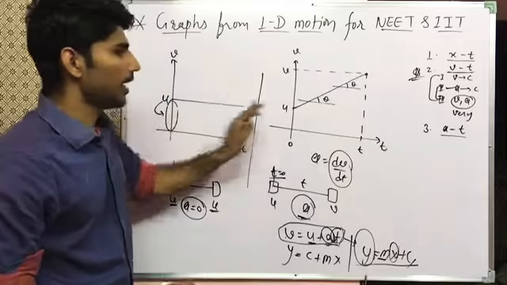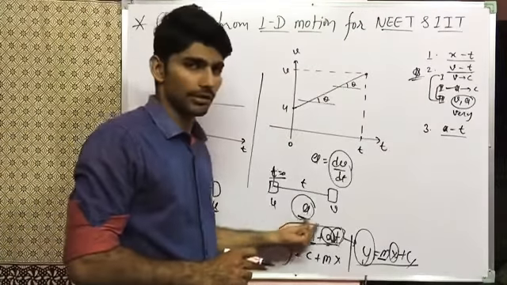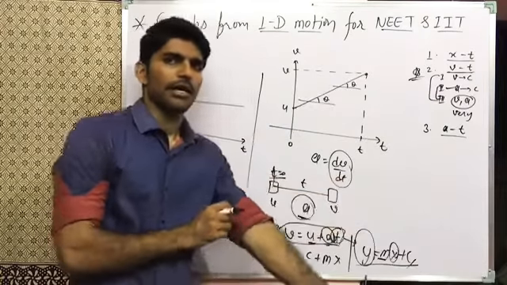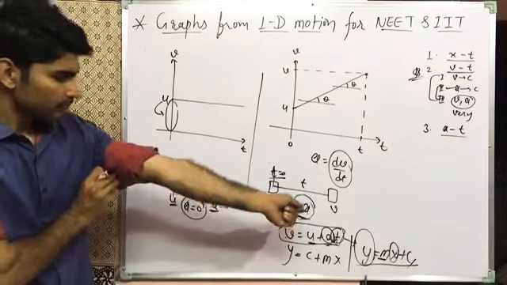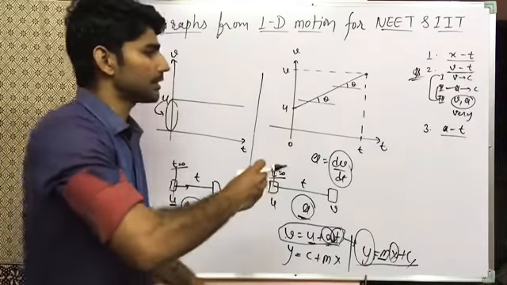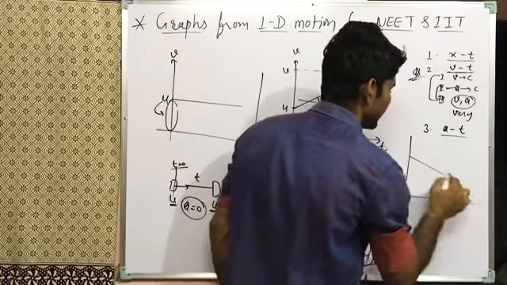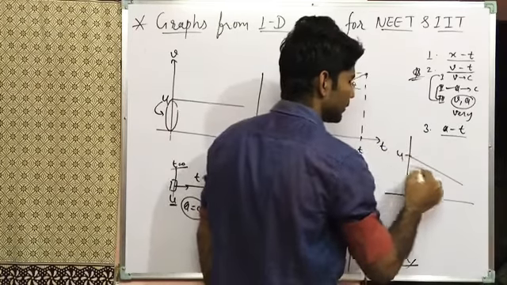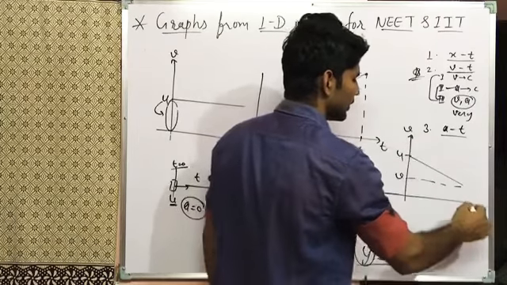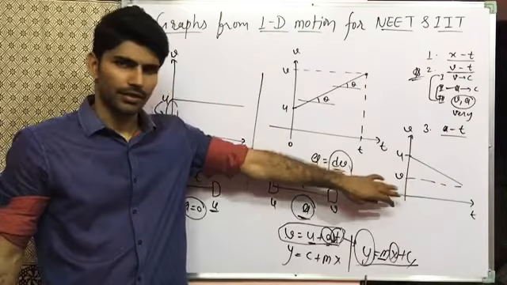So there are two cases. This is the first case, this is the second case for acceleration, and the third case is the one in which we have changing acceleration. Before that, we discuss one more case. Sometimes we see a graph like this. This is the initial velocity, this is the final velocity, this is the velocity axis, this is the time axis. Sometimes we get the line in this manner or in this manner.